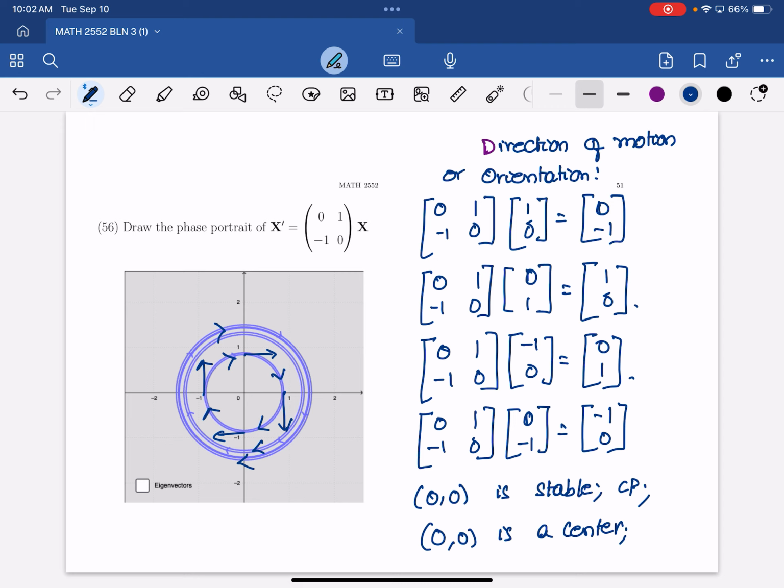After you get the general solution, just to simplify matters, I chose C1 as 1 and C2 as 0, and I tried to get the phase portrait. After that, I got the direction of the motion or the orientation. In this case, it was counterclockwise. Because the solutions are not going to zero, it is not asymptotically stable. Because the solutions are not going away from zero, they are not unstable. Because they are going in a closed loop at a certain distance, the solution is stable. Is that clear? We are done with the problem. Do you agree with me on that?